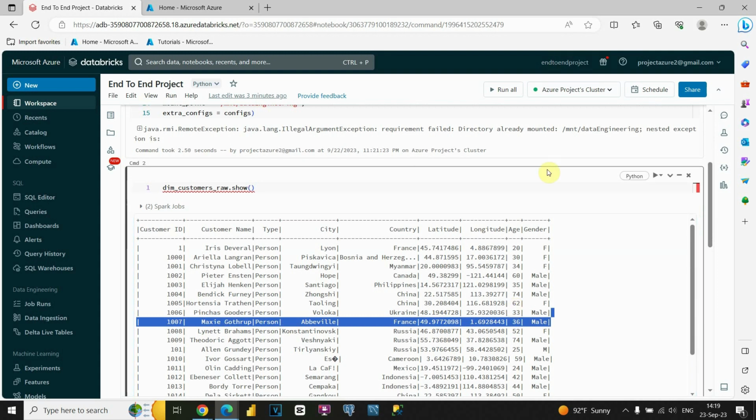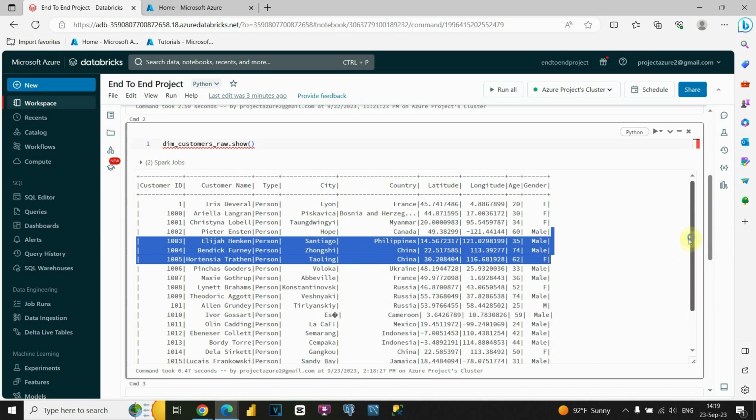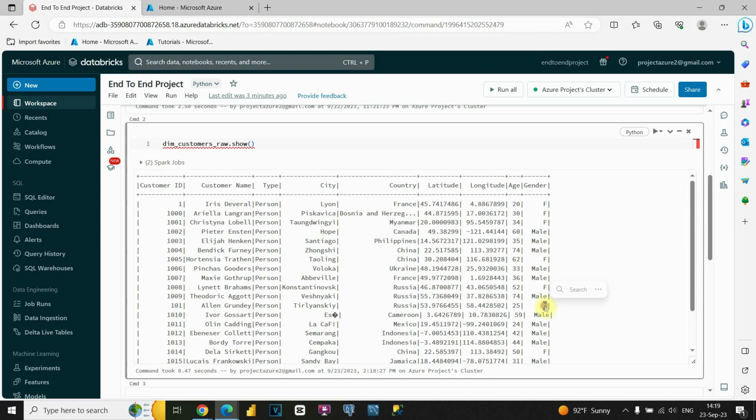So what I would like to do, if you check this gender column, you will be able to see that for some entries we have F, for some of them we have male. So basically I would like to standardize that somehow. Basically M should be male. We don't need to have M and male. We will just be able to see male and female. So instead of F we will provide female, instead of M we will provide male. So let's see how can we do that.